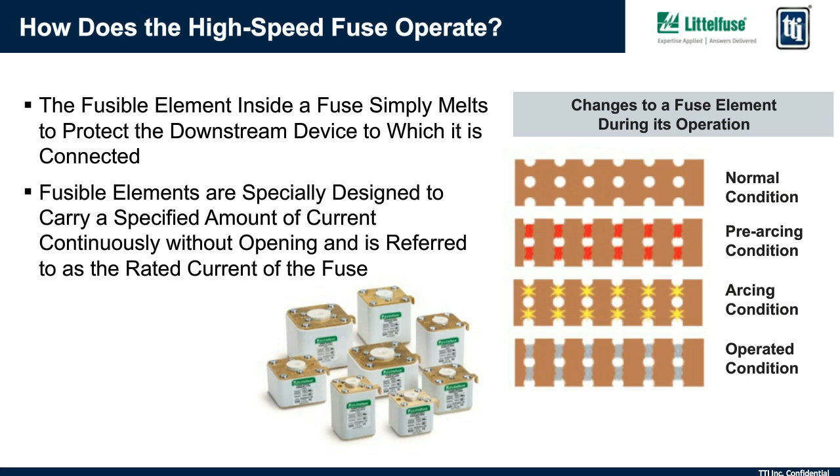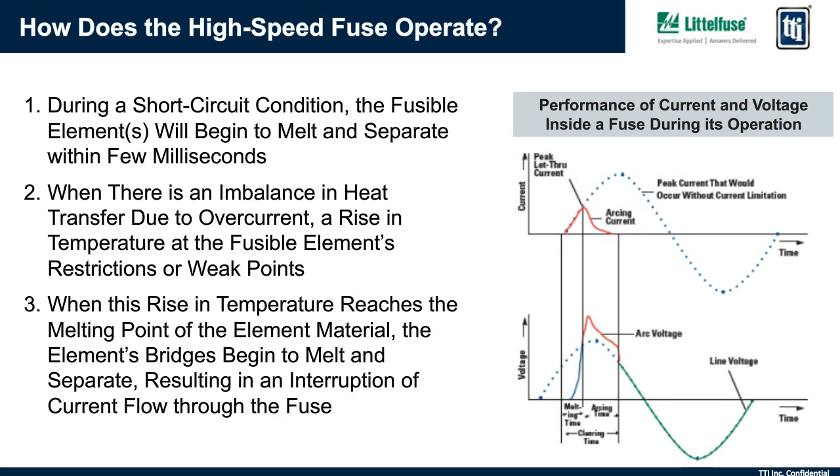During those operations, it will start with the normal operating condition and pre-arcing, and then operate, where the fuse will discontinue the current through the system and operate as a fuse, which it should. So to put that in a graphical standpoint, we'll look at the basic functions of current and voltage inside of a fuse.